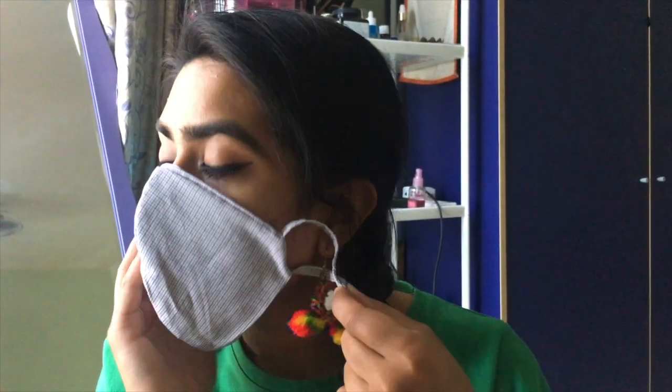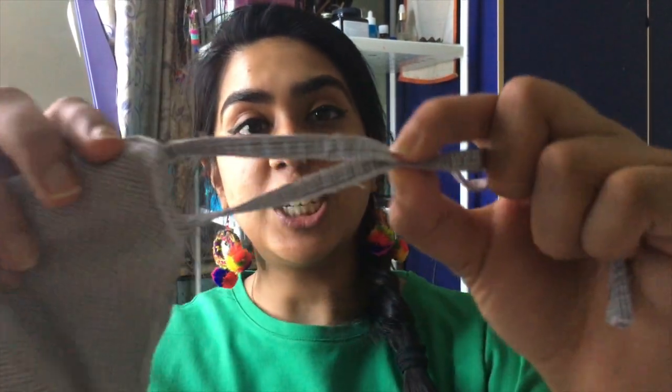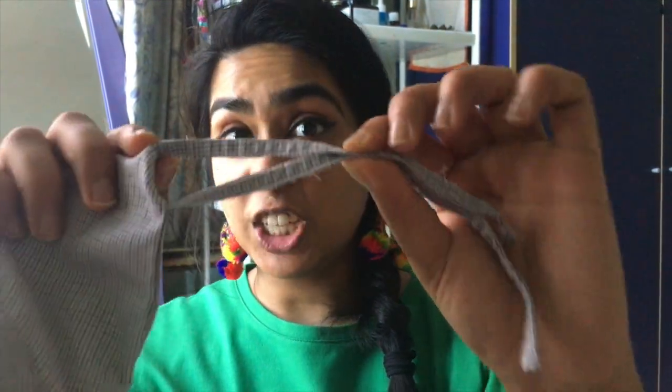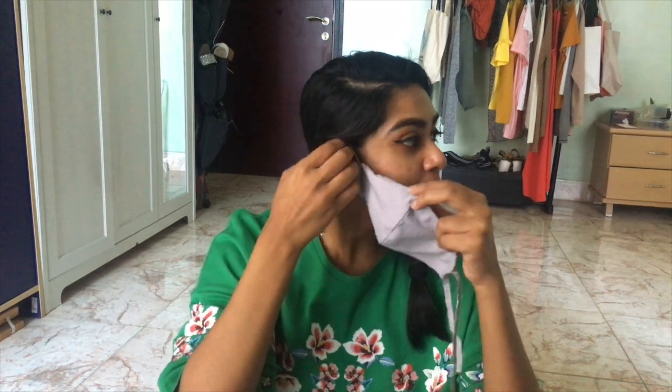And I'm going to take that out. And then we're going to stitch it right here because that's the size that I require. So we're going to stitch that and I'll show you the next step. Alright, so we're done stitching one section. We'll be trimming this off later, but for now, just to finish the entire look, I'm going to wear this, try this on, just to make sure that it's right for my face.